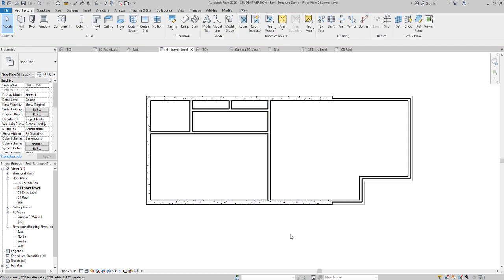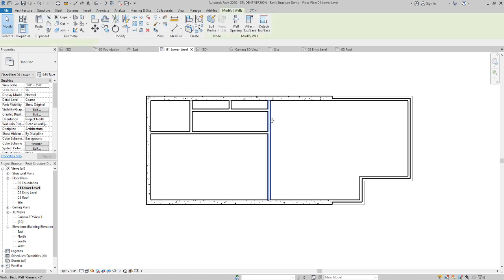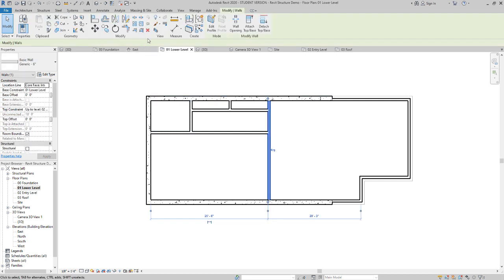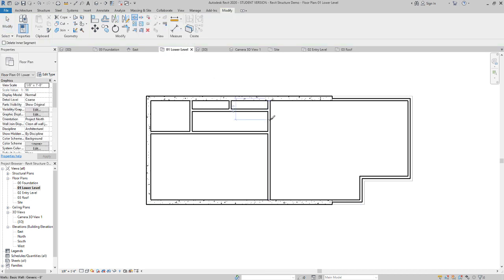Alright, now going down, the split command. So we are going to click on this wall here. Once we click on that wall, we have some more commands that pop up. So I can click on split element, and I can take this like X-Acto knife and just slice this wall right here, hit escape a couple times, and then we can use the corner tool and we can click on the good side, good side, good side, good side to get rid of that wall. So now we have a hallway. Hit escape a couple times.